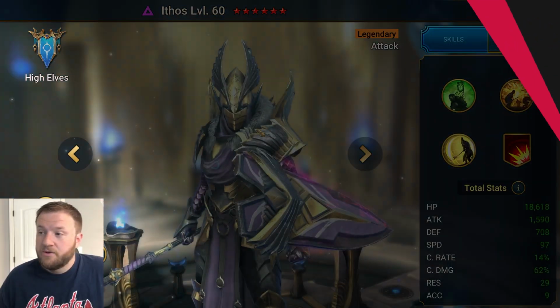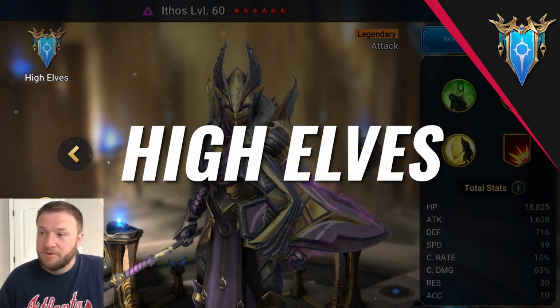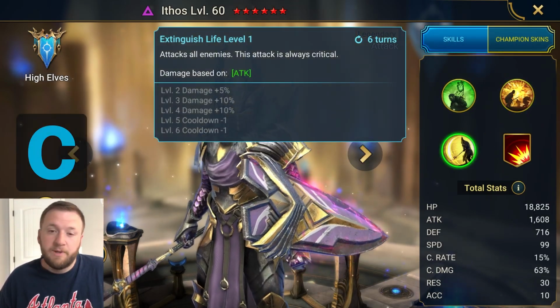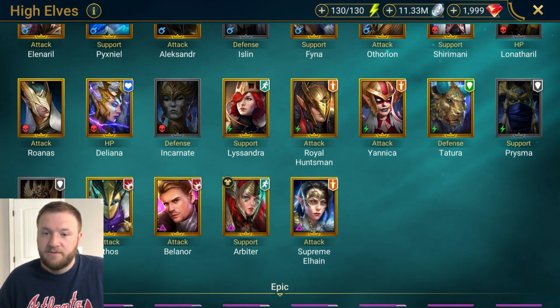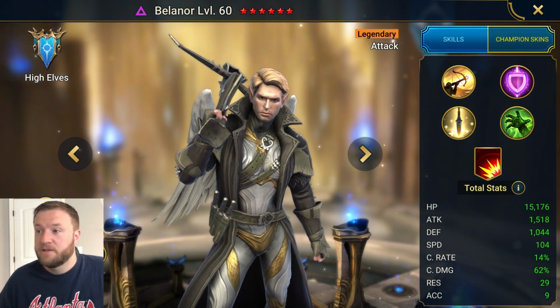High Elves. Ethos, I'm going to put upper C tier. He's a good damage dealer. He's just got AoE. He doesn't hit hard enough to be in the arena, and you can't really use him in PvE unless you're doing, like, he can be a Nightmare campaign farmer, so that's something.